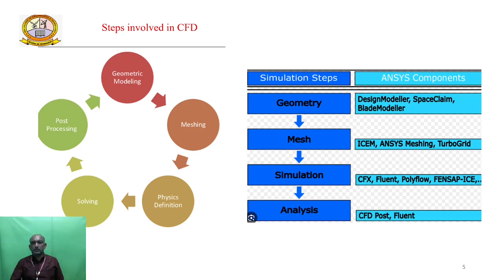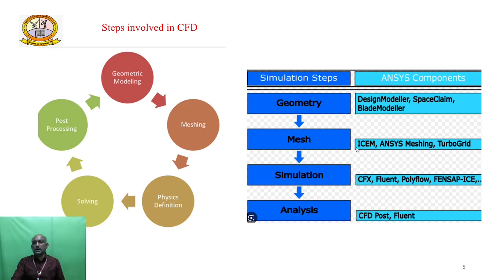So on the right side we use different simulation steps, mainly using the software ANSYS, which everyone knows. In geometry, you can do simple drawing, meaning you can model in ANSYS itself. Otherwise, so many modeling softwares are there. From that software you model, then import into the software.